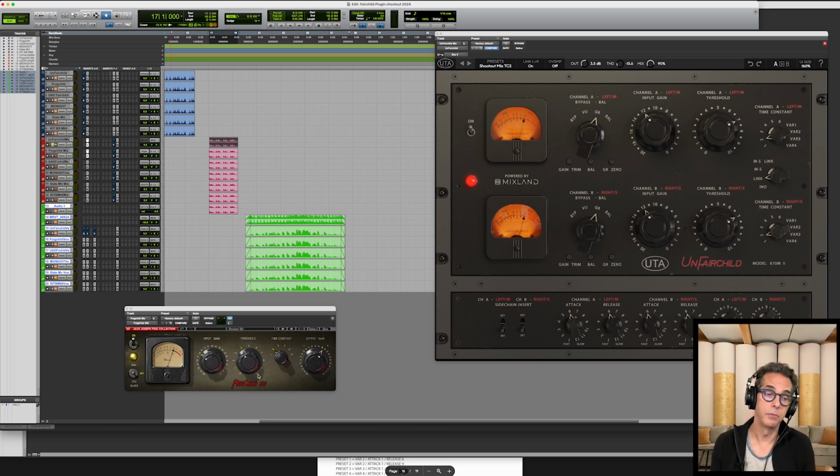But this thing has been good. I have used it on stuff. It's found its uses in my world over the years. I have to say I haven't used it a lot recently. And I think plugins all kind of suffer that same fate.